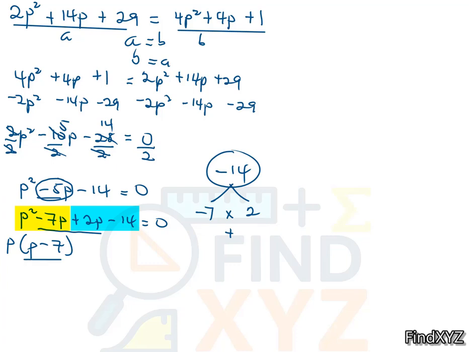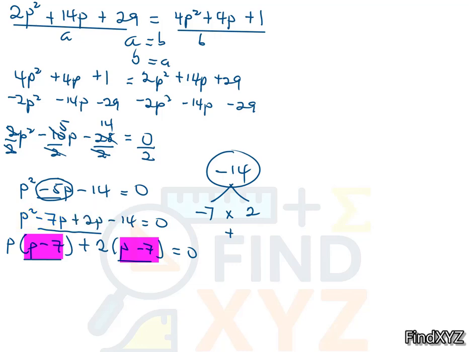So it means that this p minus 7 must be repeated again. So let's consider the last two terms, 2p minus 14. What is common? 2 and 14, the common factor is 2. So I can pull 2 out, and what is left inside? That is p. What number should be multiplied by 2 to get 14? That is 7, minus 7 equal to 0. So clearly you can see that the terms inside the bracket are the same.